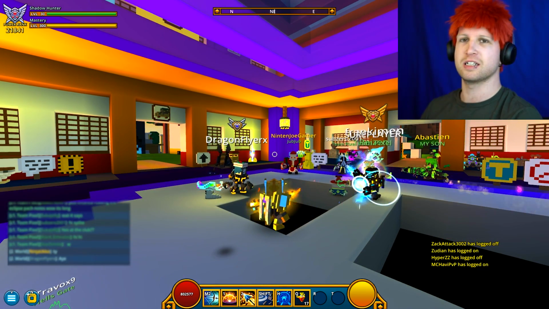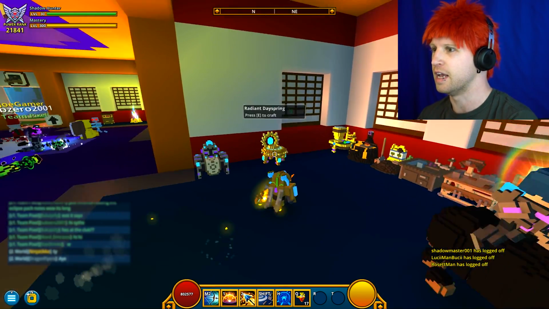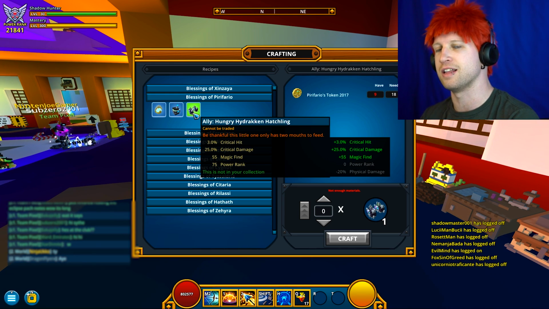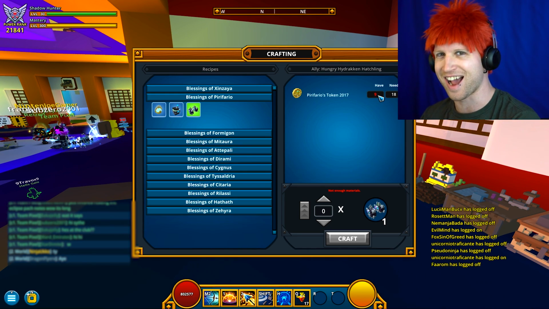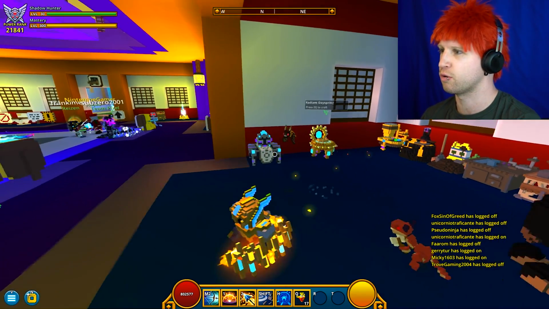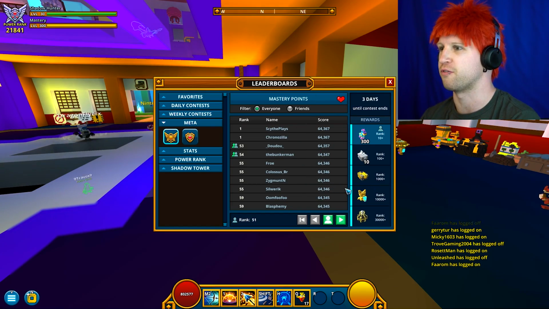Because today we've got to talk about some crazy stuff while also just doing some grinding. Also, just to get to the point, this is the Hydra ally that I was talking about. You can see I've got 9 daily token coins because I already ended up getting myself the Techno Tortoise so that I could end up being #1 for mastery with all these other fine, beautiful people.